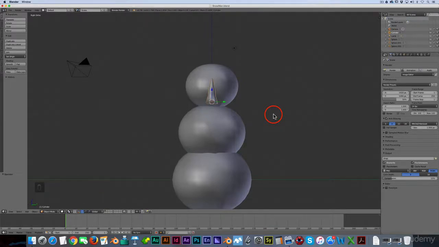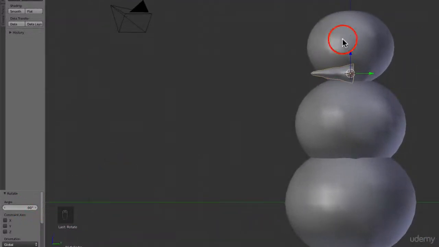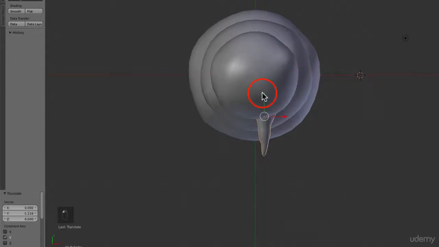We'll hit R and we'll rotate it negative 90 degrees. So you can actually type in a degree angle if you rotate. I'll do that one more time. I'll undo. So hit R on the keyboard and we'll rotate the minus key and type 90 degrees. So the next thing we want to do is actually go to the top view and make sure we're putting that nose in place.